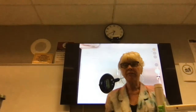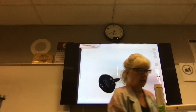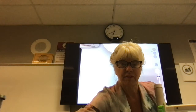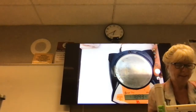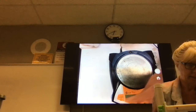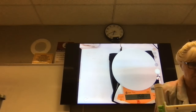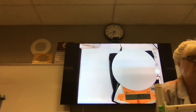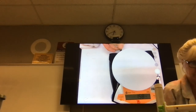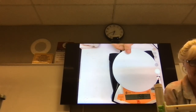In our next step, we have to measure the mass of a piece of filter paper. So I'm going to take this, put it on the counter while I find the mass of the filter paper. And here we go. And the mass of the filter paper is 1.57 grams. 1.58. It doesn't matter if you put 1.57, 1.58.